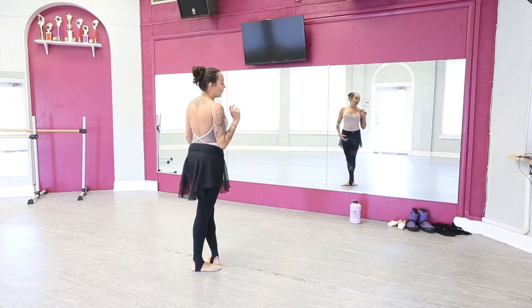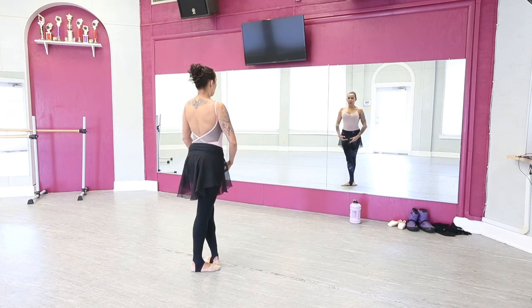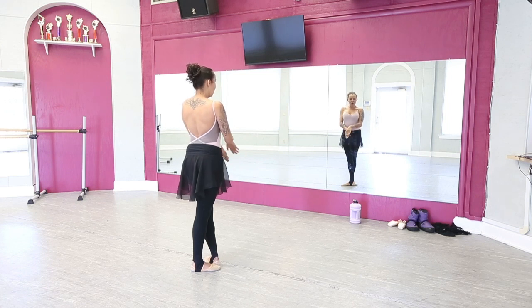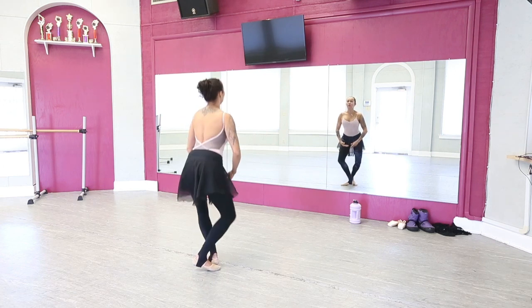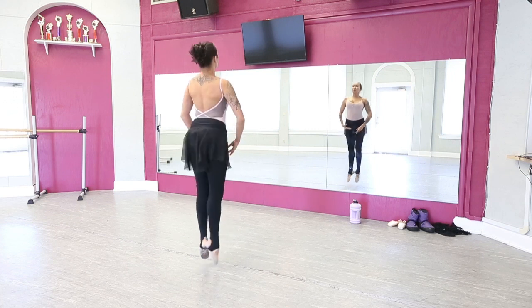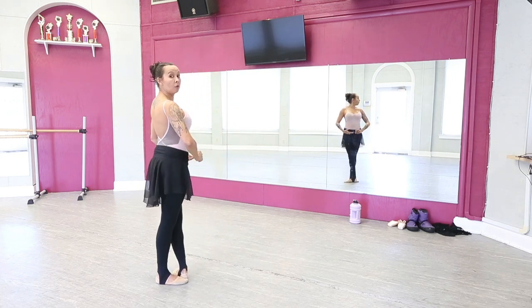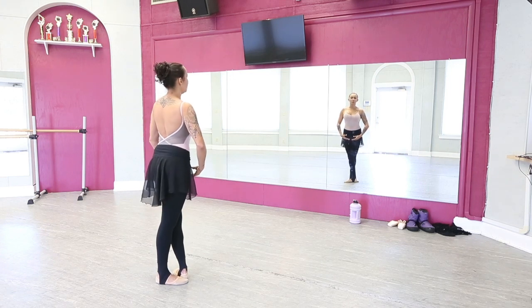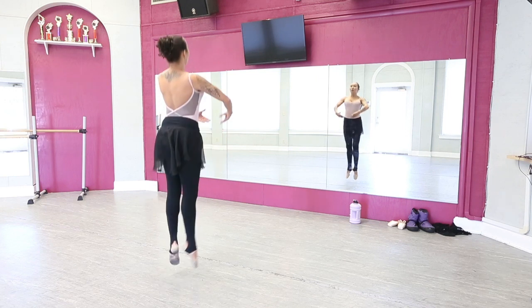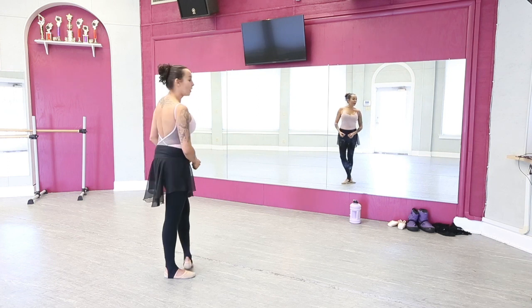Now, here's the part where people tend to get confused at first. You are going to change your left and right foot being in the front. So it looks like this. One, two, three, four, five, six, seven, eight. Let's do four. And on the second count of four, we're going to add the arms. So it looks like this. Two. Okay. So let's all do it together.